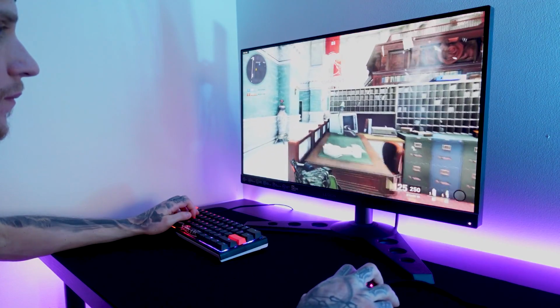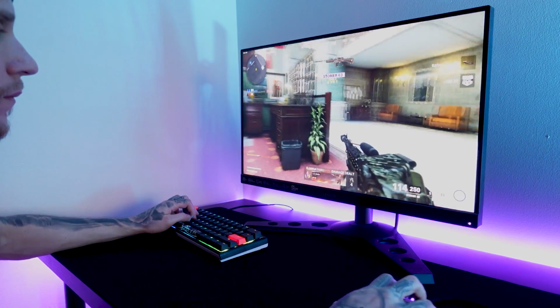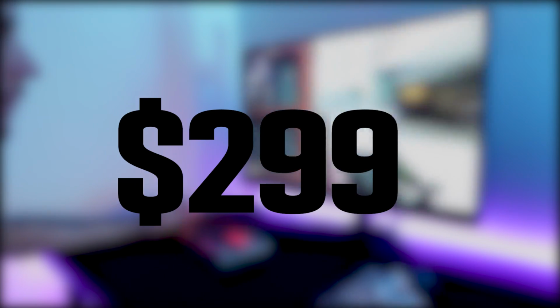This is an IPS panel. That's great, so we have some good colors in here. It has 4 USB 3.2 ports. The resolution, like I said, is 1080p, so that's 1920 by 1080. The price point for this monitor is $299 on Amazon, which is honestly a great deal.